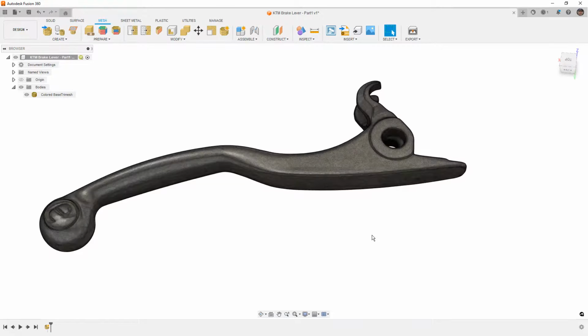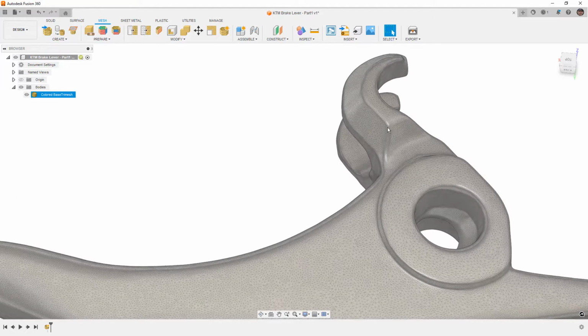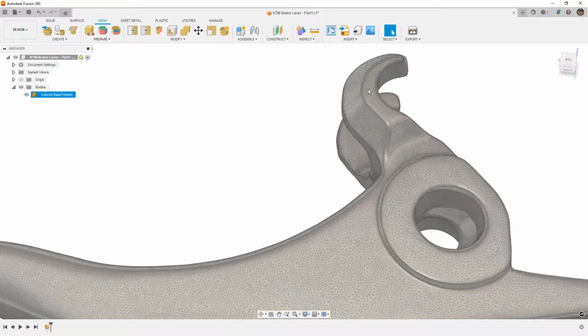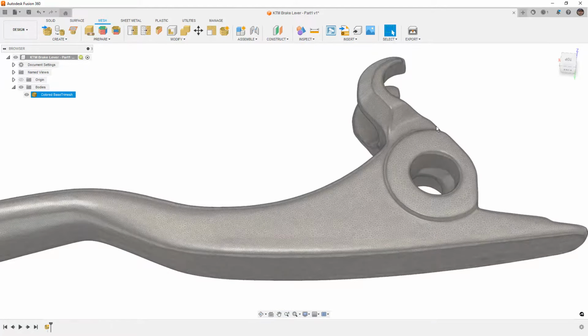So a part like this, if I get started trying to reverse engineer this in Fusion, my first step is, what do I want to do with it downstream? Is this just an exercise for me to practice? If so, then I don't really care as much. Is this an exercise where the downstream effect is I need to CNC machine this thing or potentially machine the mold for it? If that's the case, then things like these rounded corners here are going to be machined with a ball end mill, or potentially a pencil mill or a lollipop or something like that, where I have a consistent radius value that I need to hit. So that means I need this to be a perfect fillet, and that's just going to be the case.